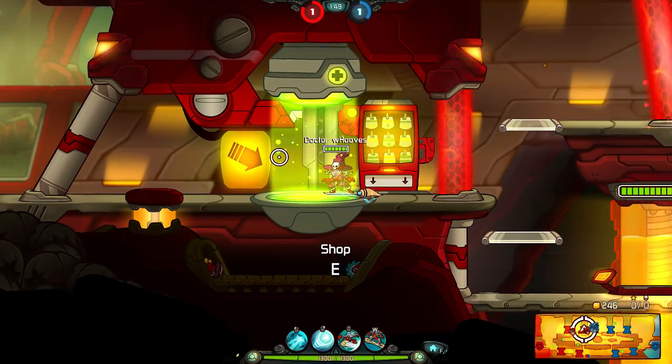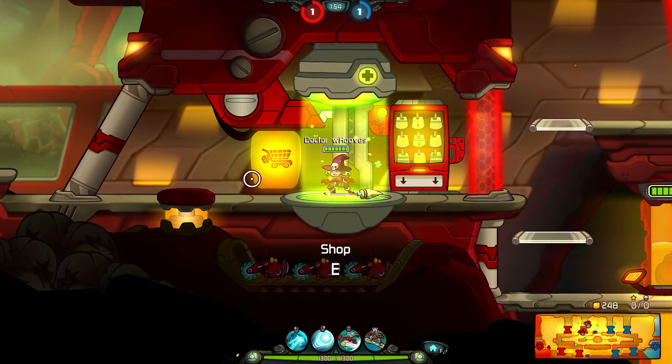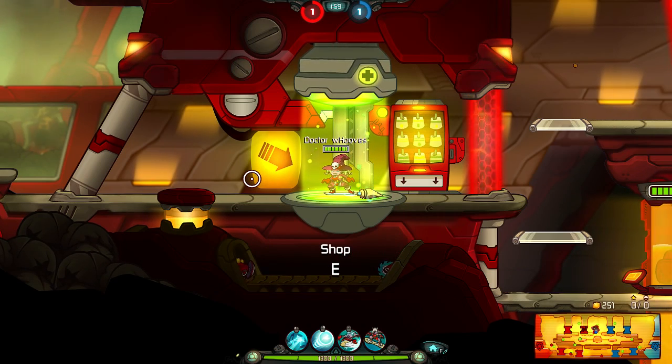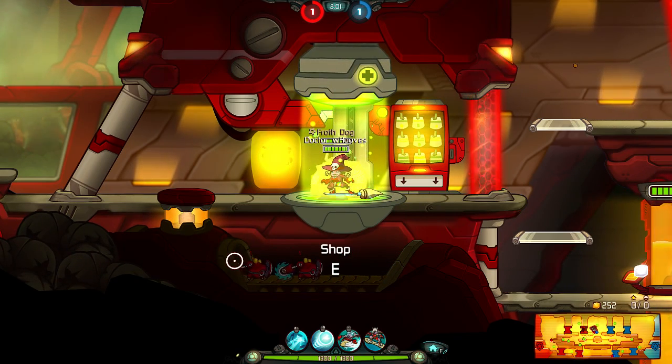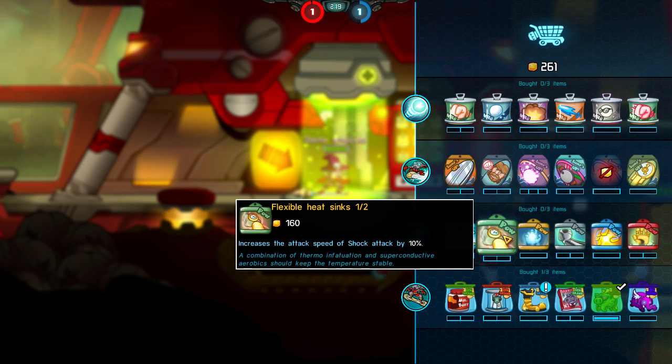Alrighty, and on to Coco. Most of the stuff that has changed with Coco is her AA, actually. The shock basic damage has been increased from 27 to 30, so very tiny increase. Static gloves, the base damage increased is from 4 to 3? That doesn't make any sense. So I guess that has been changed or increased. Flexible heat sinks, the attack speed per stage reduced from 12% to 10%, so a little bit of a nerf to sort of counteract some other stuff.